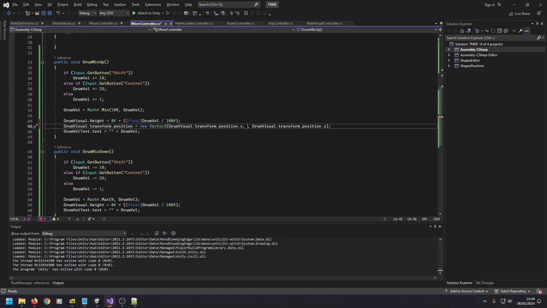So this should be minus 4f, which will make it go down half its height, plus drum vol divided by 100.